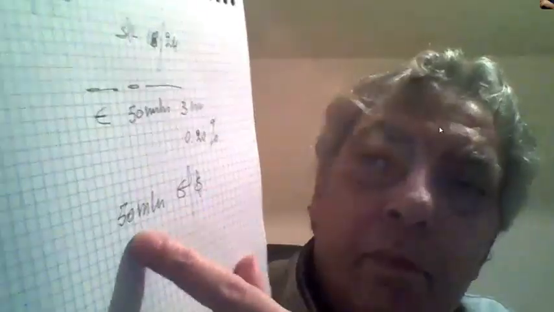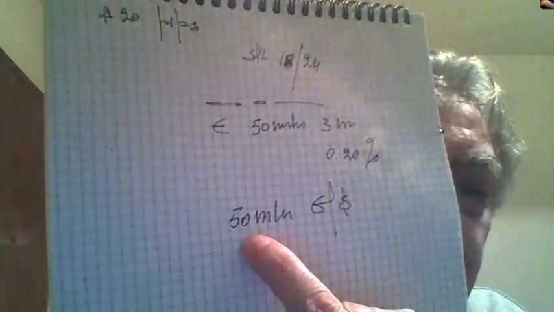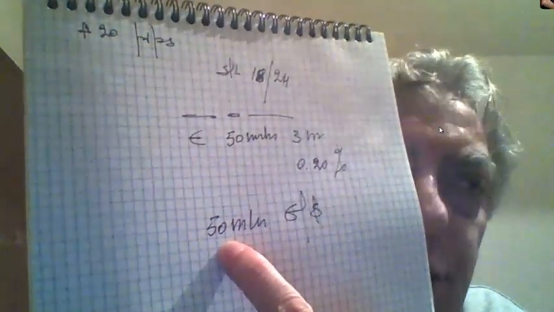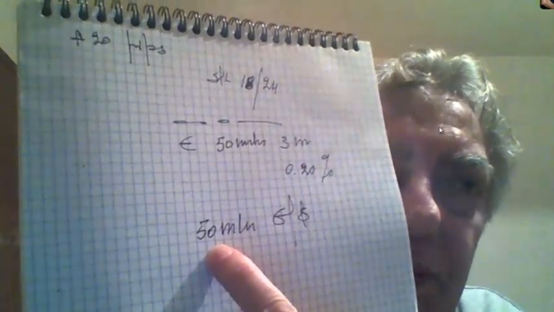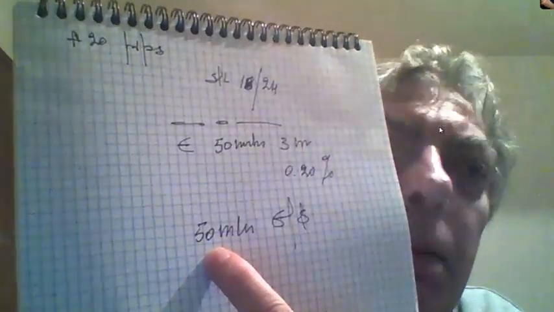But that's not true, because in the same moment that the client takes the financement, his risk is to be short of 50 million in euro dollar. Short of it. So to close the deal, the client needs to buy 50 million euro dollar at the price of the market.